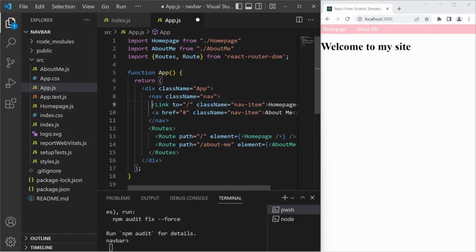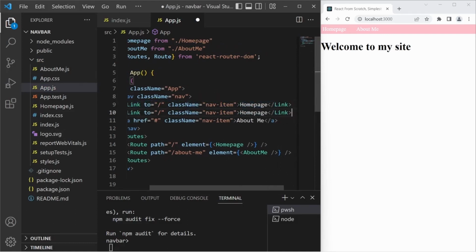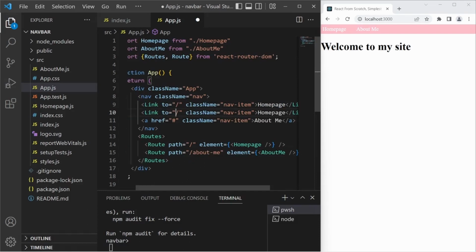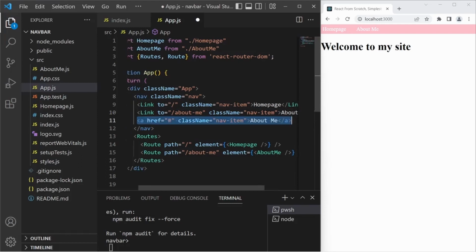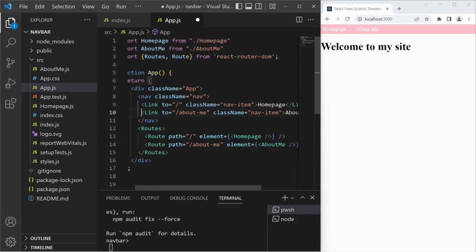For About Me, the change is similar, except that about-me appears after the /. I also need to import Link from React Router DOM and save my changes.